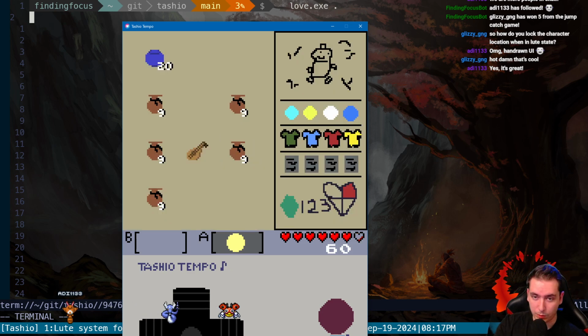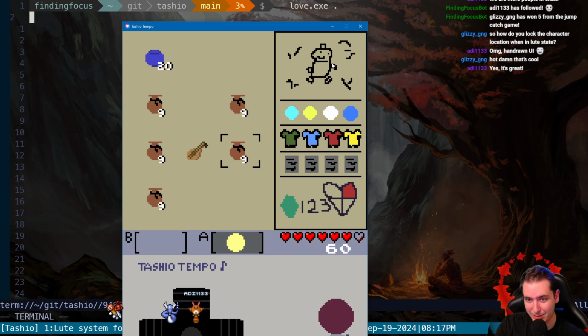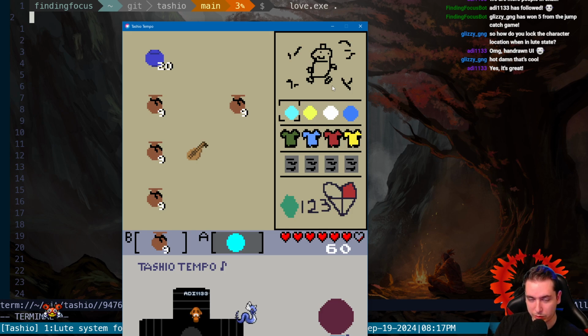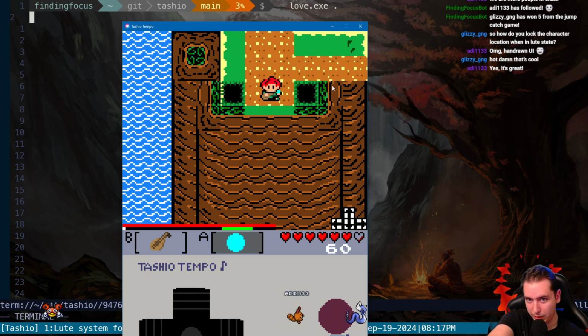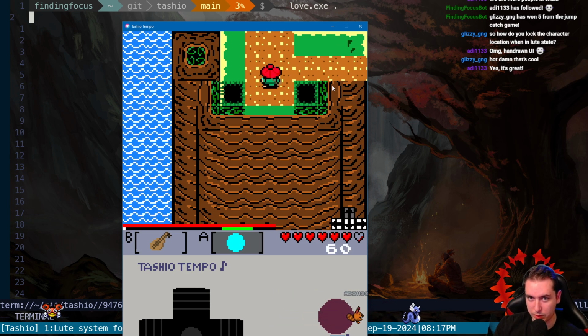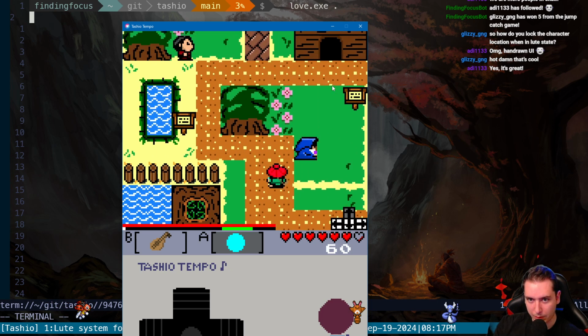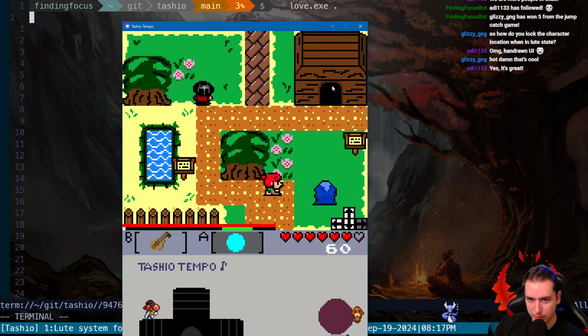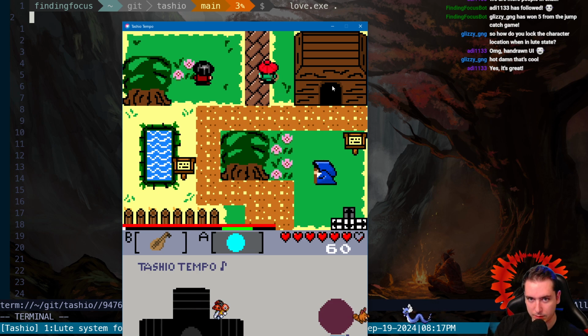The goal is that we'd render the current character right here, instead of our beautiful pixel art, so you can kind of see your loadout. If we've got the green tunic on, and the cyan spell, and the lute equipped, it would show the green tunic, the lute, and the blue spell up in the spellcast place. So we'll probably be doing that here soon, because it would be nice.